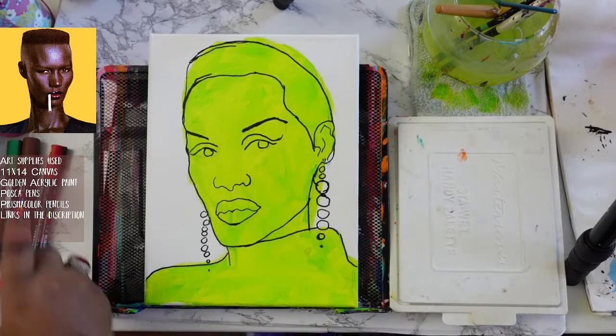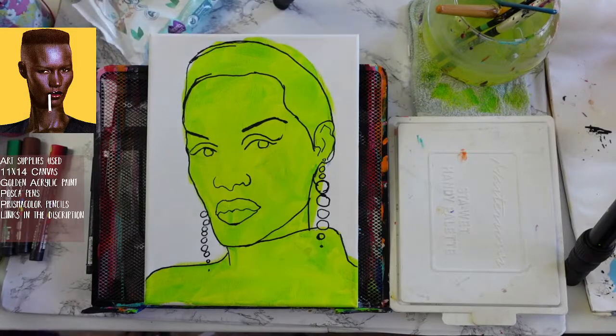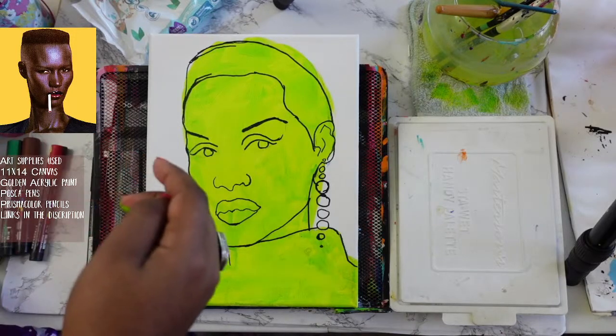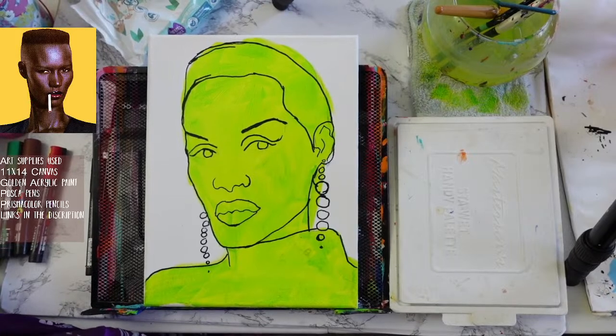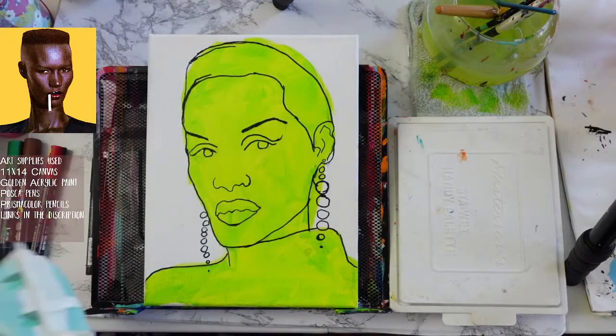All right, I gotta get my water really quick. I really need to get my wipes. Ow, ow. Might as well wipe off my hand. All right, I need to wipe the camera really quick. I gotta have my wipes in there somewhere.